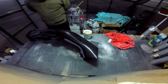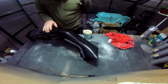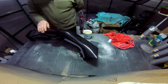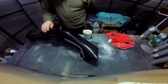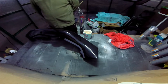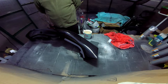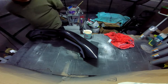That's the result. I'm pleased with that. Once it polishes up, I don't really want to polish it just now. It does feel like it's gone off. It does feel that way. There's no tackiness to it at all. It doesn't feel soft, but it has only been... What time did I stop this last night? 10 o'clock, so it's only been 8 hours. I want to try and be patient with it so I don't wreck it.